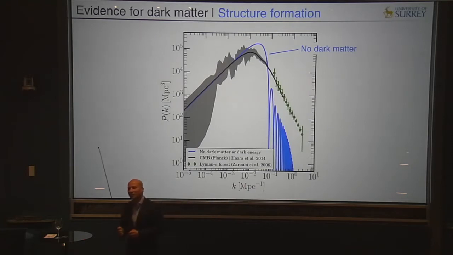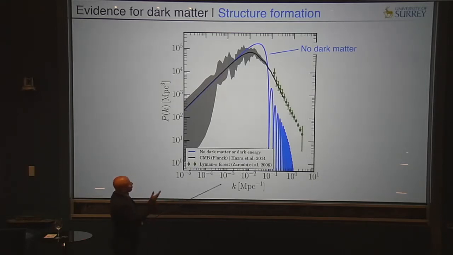Yes? What is the vertical axis? This is just power. So it's just a measure of how much stuff there is at each inverse scale. So the normalization doesn't actually matter very much. It's really just a relative measure of how much stuff there is. So most of the structure in the universe is on an inverse scale of about 10 to the minus 2 megaparsecs. That's what this plot is telling you. There's less stuff bigger than that and a lot less stuff smaller than that. Okay?